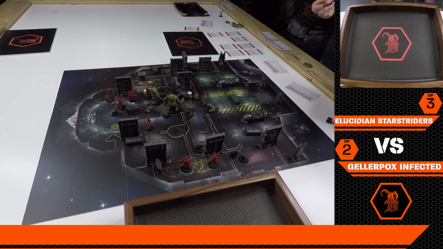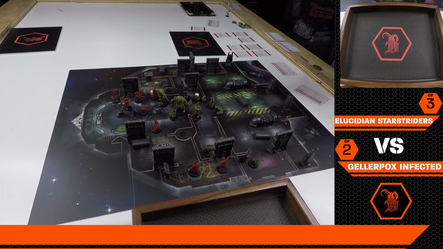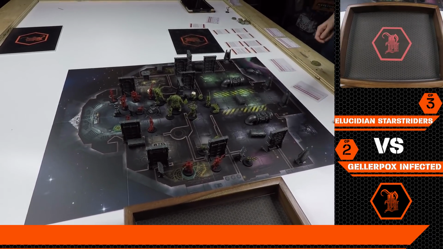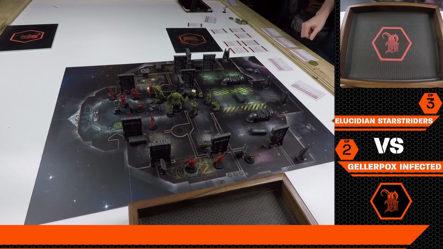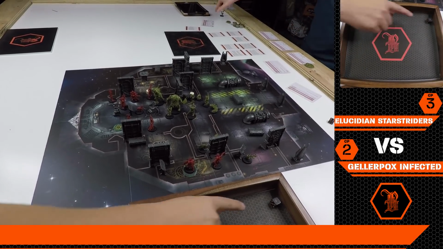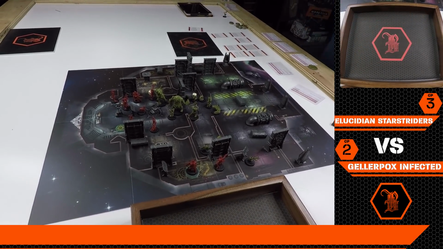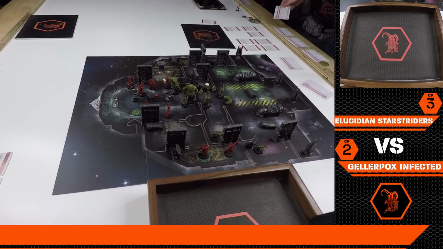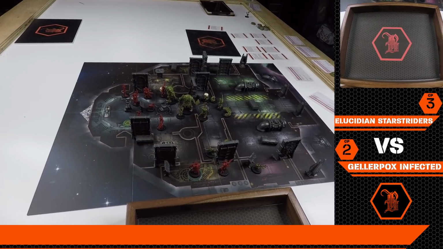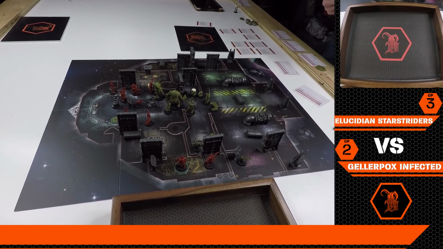So I get the guy with the shotgun to attack back. Hitting on 5s. And wounding on 5s. Nothing. Okay. So, we each lost a guy. But mine's only like 4 points. So I think I came slightly ahead of that trade. But I have breached the door.